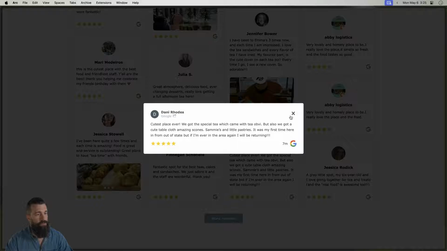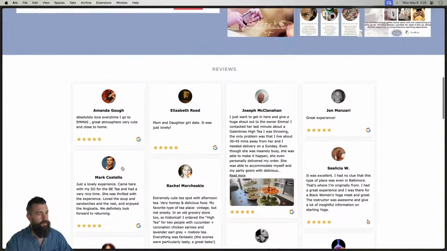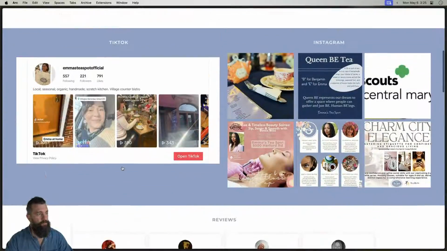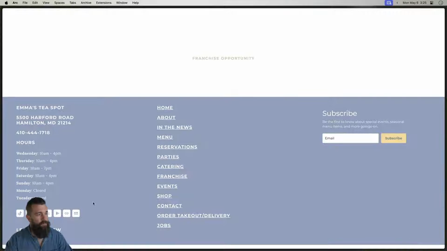And it'll just keep going if you want, and people can click up. And these are pulled straight from the real reviews on Google and Yelp, and I think also TripAdvisor, although I'm not sure. Most of these reviews are from Google and Yelp. If you go down to the bottom of Emma's website, though, you see this little link that says leave a review. Watch what happens when you hit that.